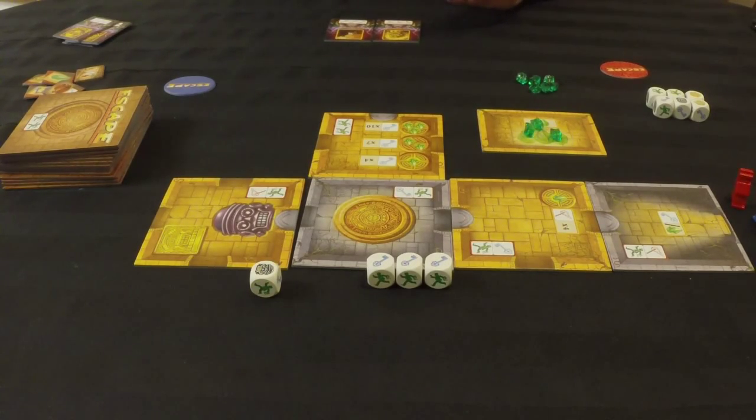But while this is a very fun game, and it's also a very short game, there's not a whole lot of strategy here. You're just basically rolling as fast as you can and hoping you can match the symbols. And for a game that's only 10 minutes long, that's fine. That doesn't bother me, but again, there's not a whole lot of strategy to this game.